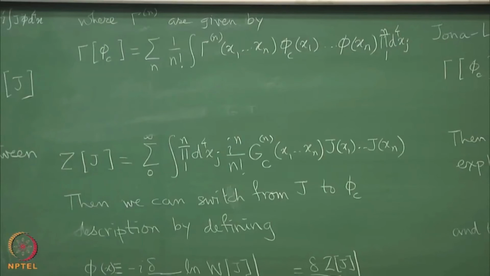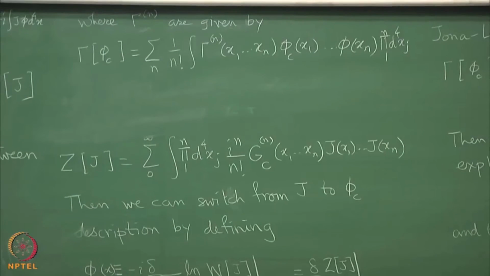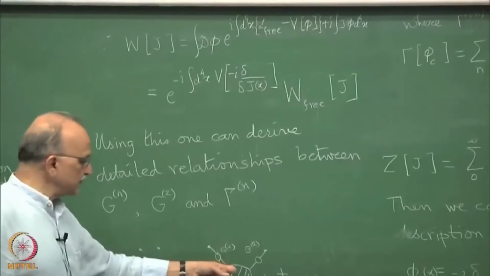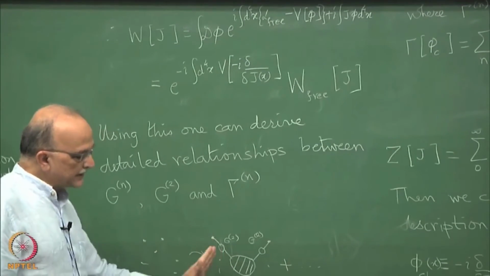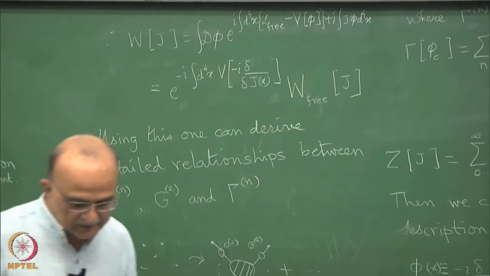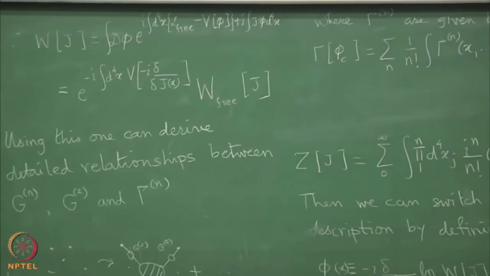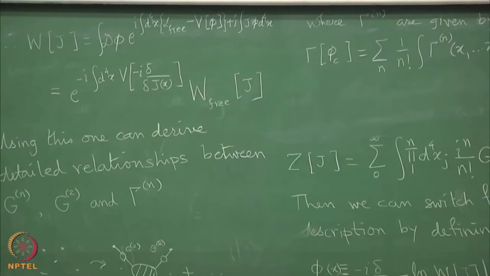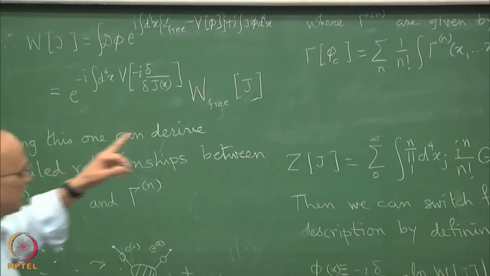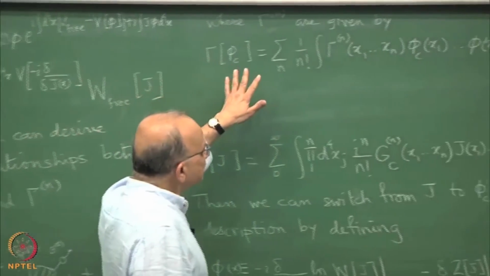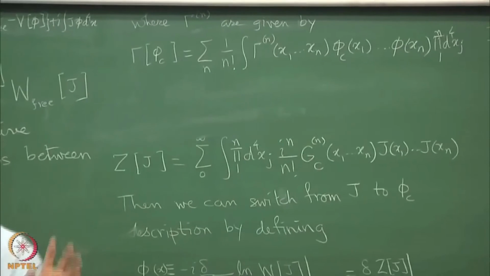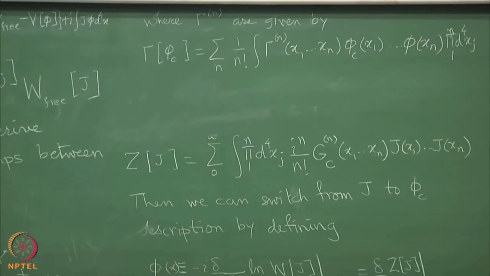So if you expand the gamma like that, then those gamma n's have the significance of being the highest order non-reducible part in the endpoint Green's function. Final comment is that for this gamma, there are no derivatives of phi appearing here now. So it is functional only of phi.